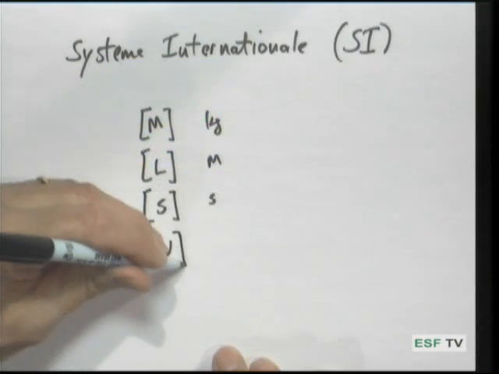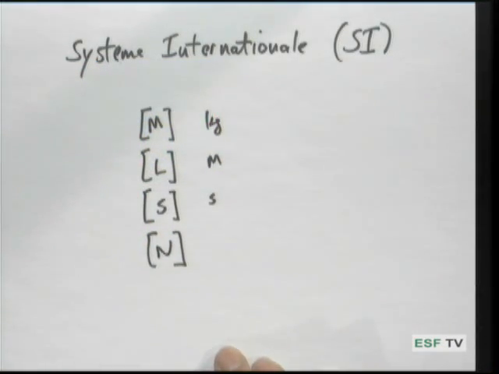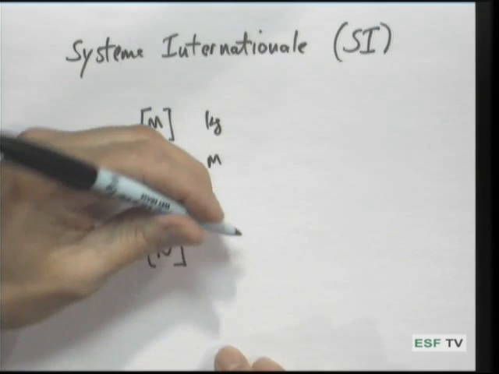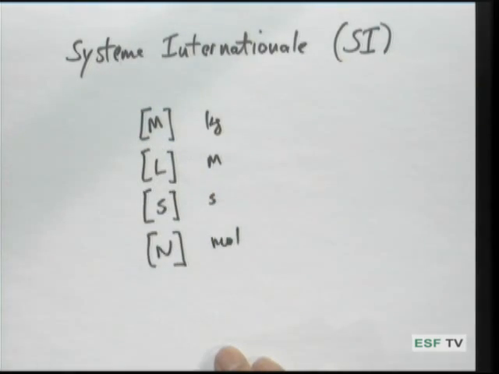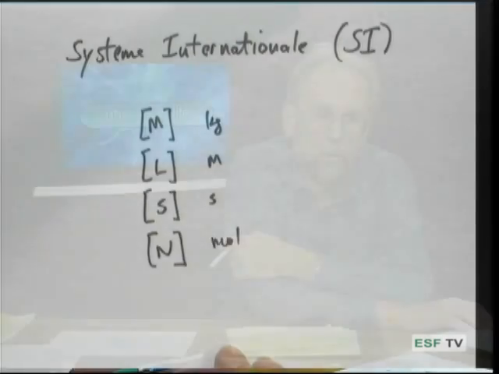So, for example, chemists have to measure quantities of atoms, quantities of molecules, and so forth, and these come in whole number units. And so you have to have a standard unit for quantity, and because chemists have demanded this, the standard SI unit for quantity is the mole, abbreviated mol, and that, of course, simply refers to Avogadro's number of particles, 6.02 times 10 to the 23rd.